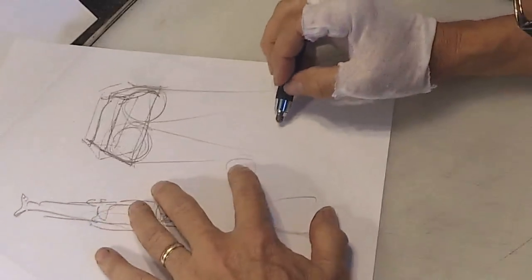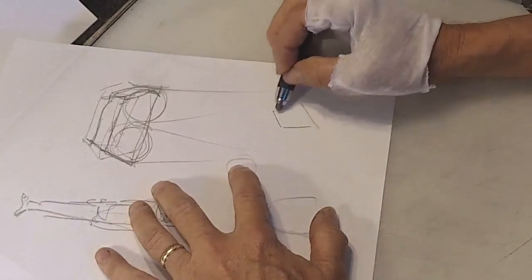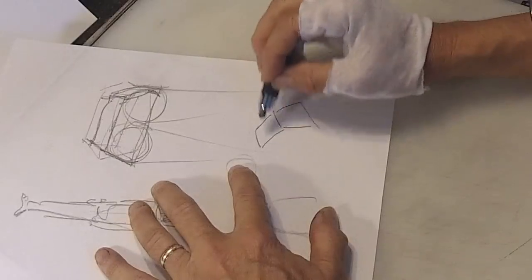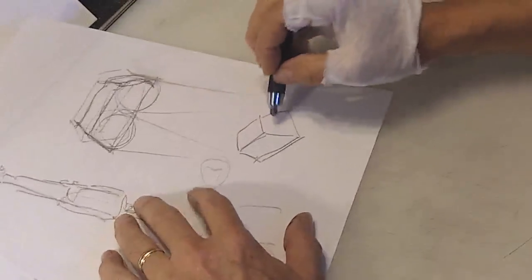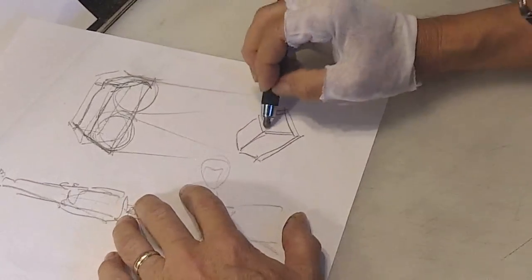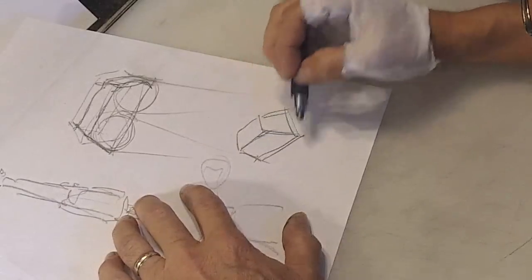Let me draw this same diagram sort of from a three-quarters angle from the side. Okay, so again, that's my shortcut for hips. And again, I get this mostly from George Bridgman, so this is as good as any. And then we shave off this, and so on and so forth.